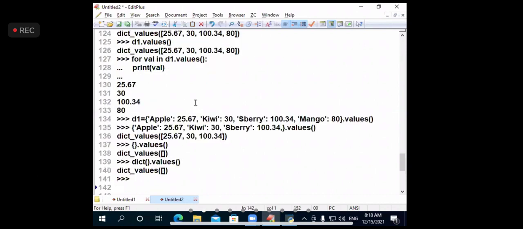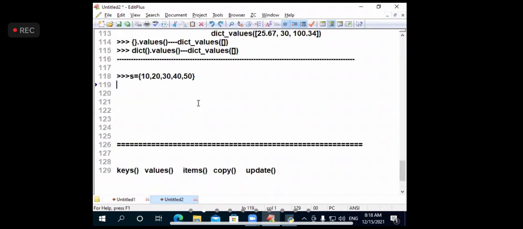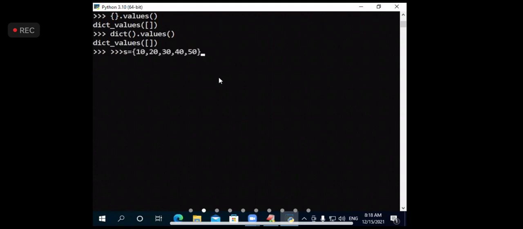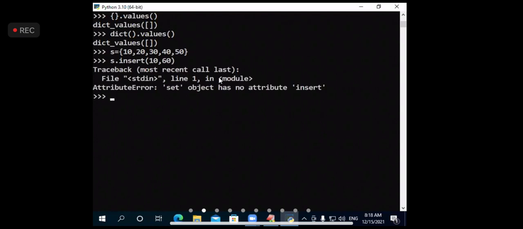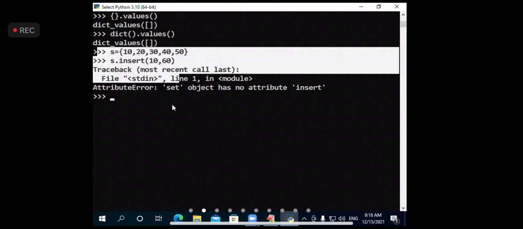If you execute like this, what will happen? You will get an error or not? And that person is asking, can anybody tell the answer for this? Who will tell the answer for that? First of all, it is not working. And nobody replied also. Dot insert of 10 comma 60. First of all, the insert function is not there. Set object does not have an attribute called insert. Do you have an insert function in set? So then what is this? When you ask a doubt, high respect must be there.